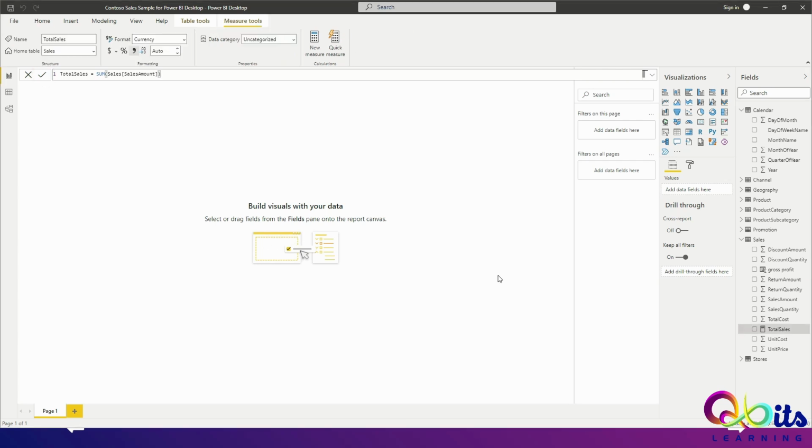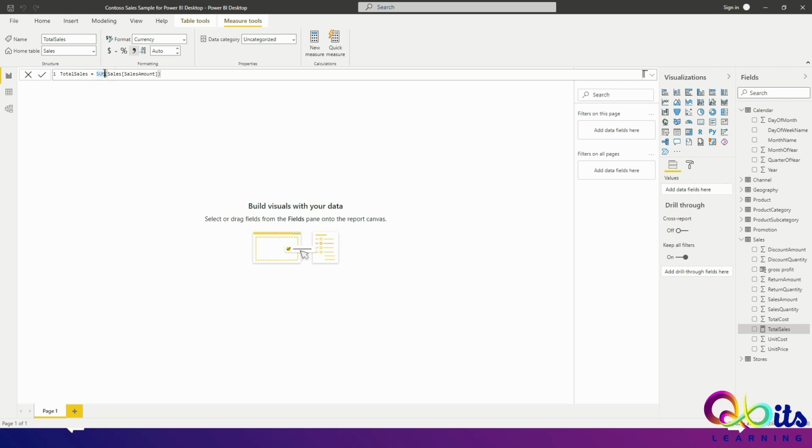So on the right side we can see the icon is a little bit different from our data as well as our calculated column here. So our measure has been created. Now let's see the syntax of our DAX measure. Here we have given the name of our measure followed by an operator and then a DAX function.